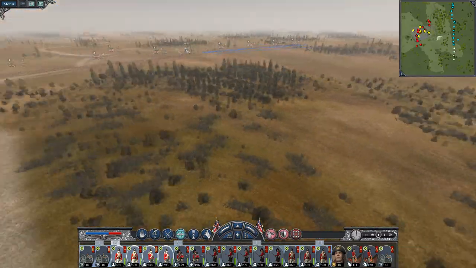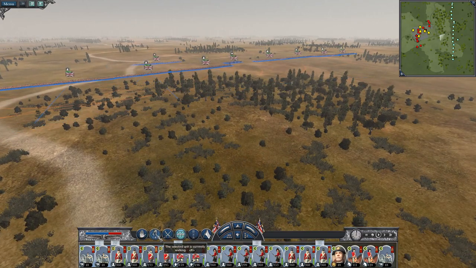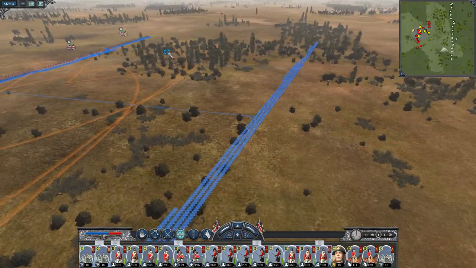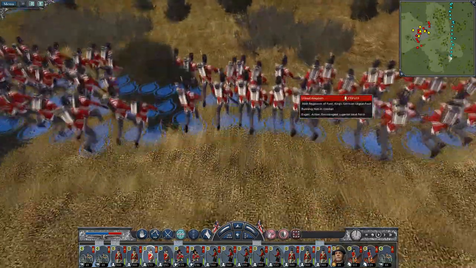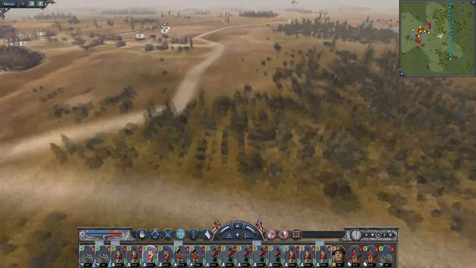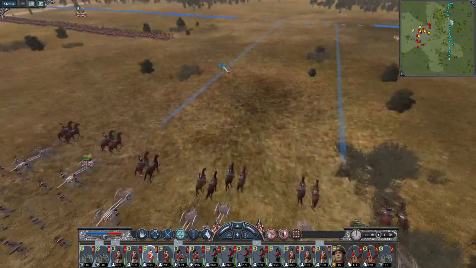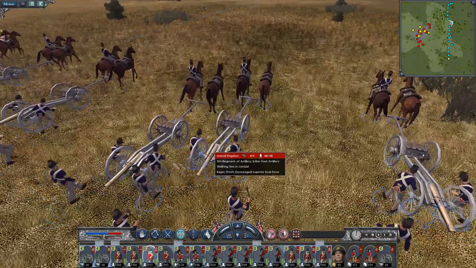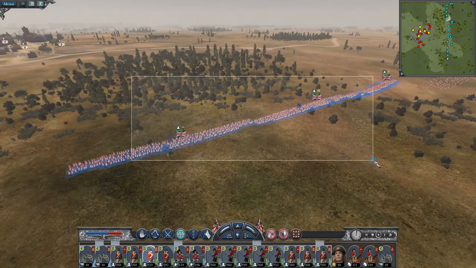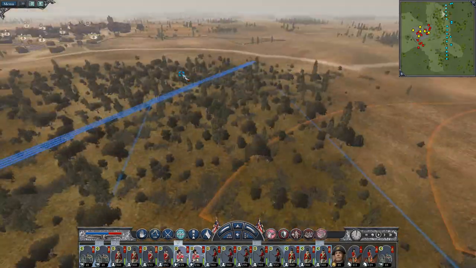Okay, I might even make everyone run, because some of these guys have a fair bit to go. King's German Legion foot, they're going to secure the edge of the tree line. I said run, you swines! Oh well. They're just going to walk.